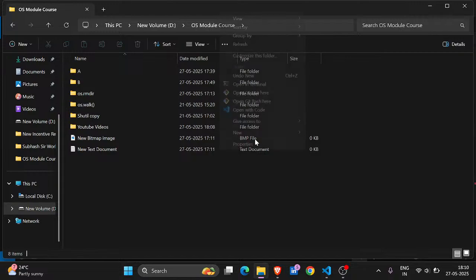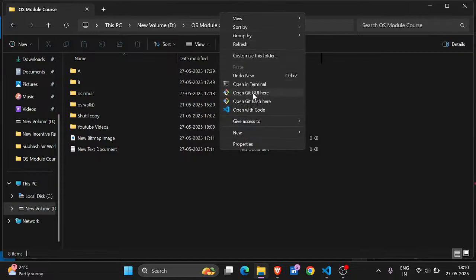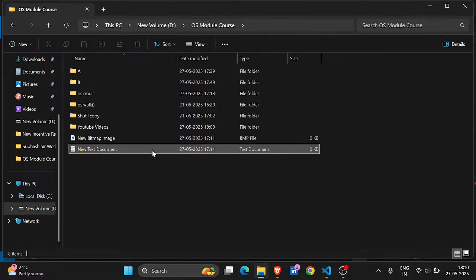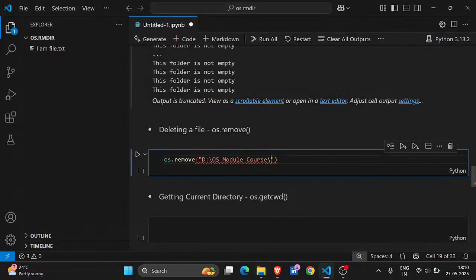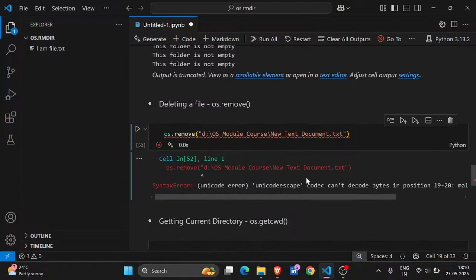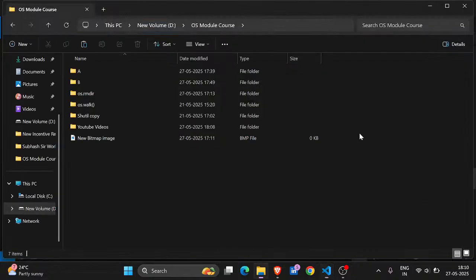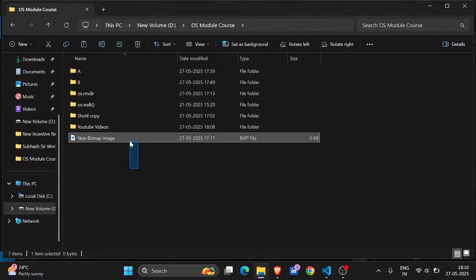What is happening, man? Now if I copy this path directly and try to run it, I know that thing, you can use r here. If I run it, you can see that the file has been deleted.